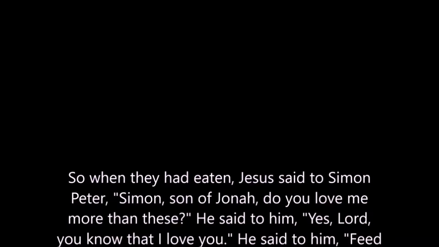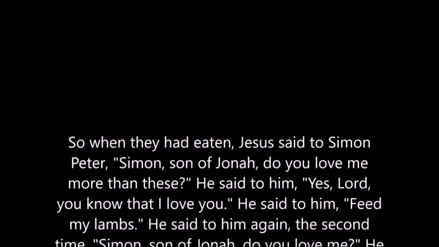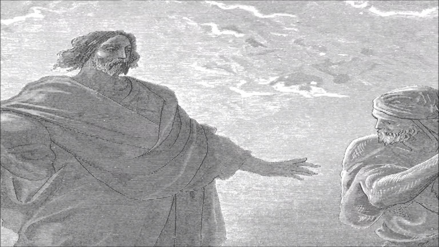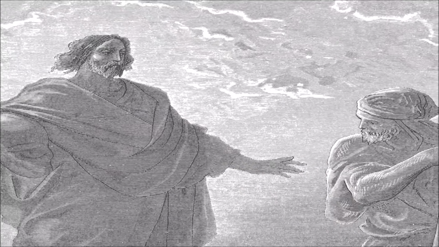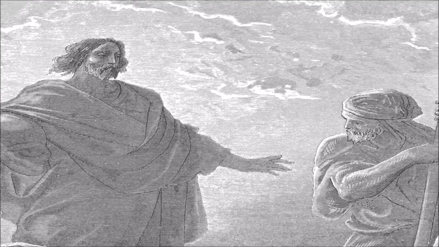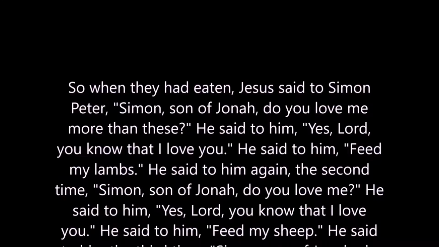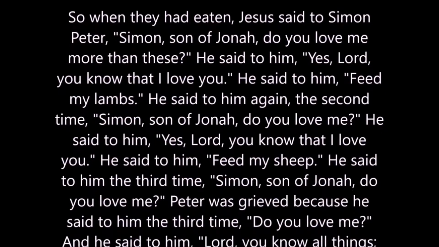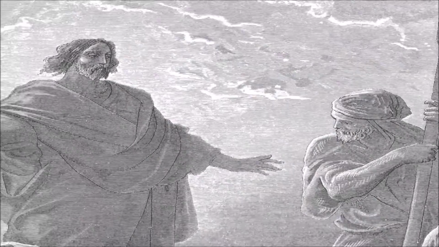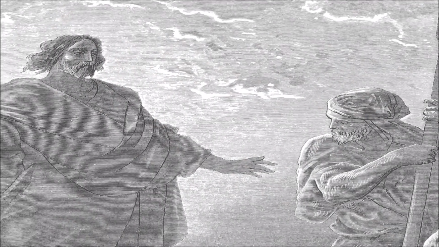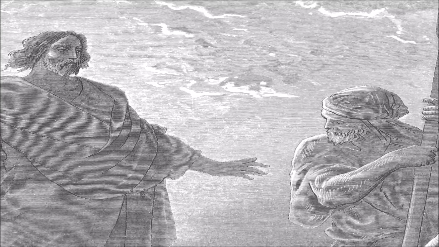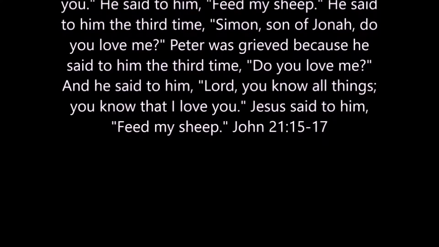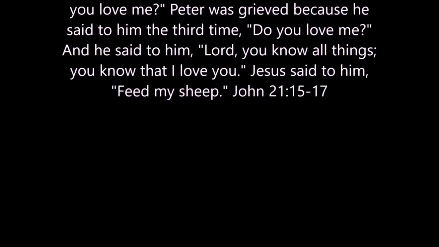So when they had eaten, Jesus said to Simon Peter, "Simon, son of Jonah, do you love me more than these?" He said to him, "Yes, Lord, you know that I love you." He said to him, "Feed my lambs." He said to him again the second time, "Simon, son of Jonah, do you love me?" He said to him, "Yes, Lord, you know that I love you." He said to him, "Feed my sheep." He said to him the third time, "Simon, son of Jonah, do you love me?" Peter was grieved because he said to him the third time, "Do you love me?" And he said to him, "Lord, you know all things. You know that I love you." Jesus said to him, "Feed my sheep." John 21:15-17.